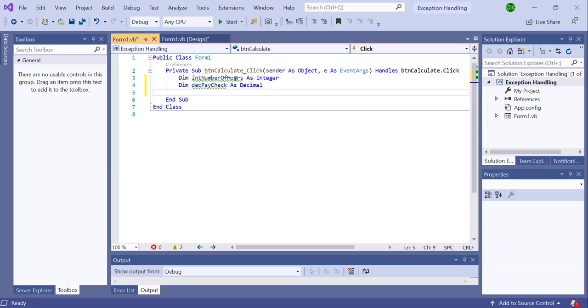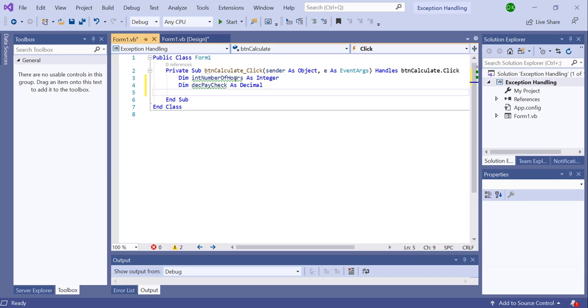Since pay per hour is something that is not going to change that often, I can define it as a constant. A constant is a variable that you define in your application that doesn't change that often. An example of that is the tax amount. States do not change their tax amount on a regular basis. So instead of having a variable that you read from the user many times, you can just define one constant and you use that constant in your application.